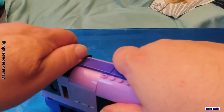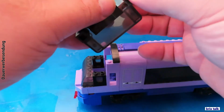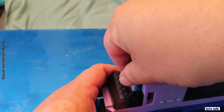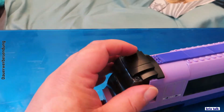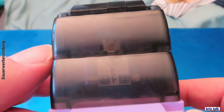So let's put this thing back together. And while we are there, why not put in a train driver into this car, which is a similar operation. This time you have to virtually undo the whole front of the car to get to the working space of our train driver. And he preferably works in a standing position, since with normal adult hands, just like I consider myself having, there is a lot of trouble putting him in a seating position. Luckily, the car is tall enough to let him stand. The glass isn't scratched too much, and there are no doors between the cars.